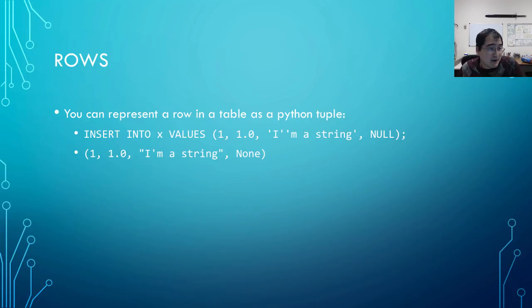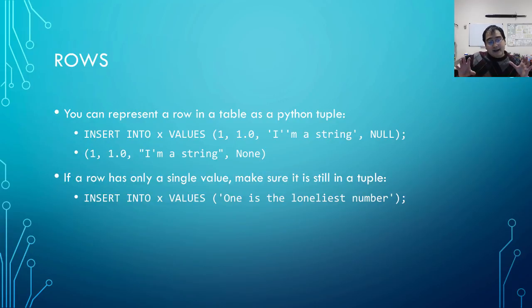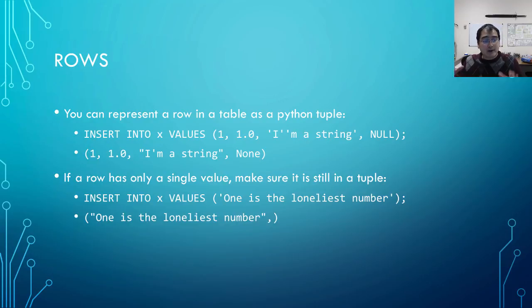One thing to be very aware of, and this is an easy mistake to make, is that if a row has only a single value, like in our previous example, and you want to store it, you should also store it as a tuple, okay? Or a list if you prefer a list. So if I'm saying insert into X values, parentheses, and now just one thing, this one string, you need to make sure that you remember that the way that you would store a tuple is parentheses, the thing, comma, close parentheses, and not forgetting the comma. Because if you forget the comma, you don't actually have a tuple here, you just have parentheses around a string. So if you're uncomfortable with how to do singleton tuples, you might want to look that up again.